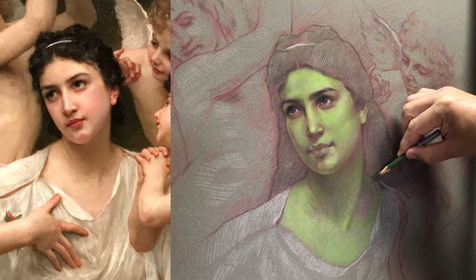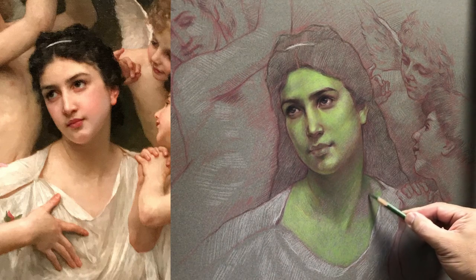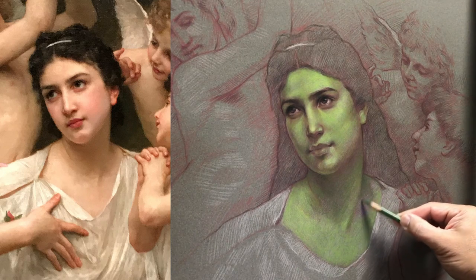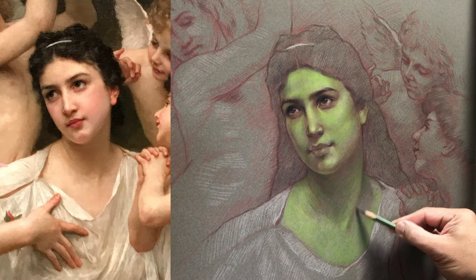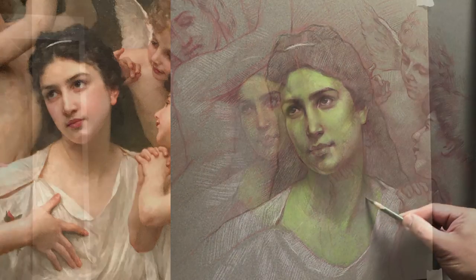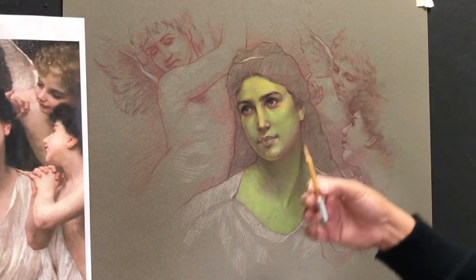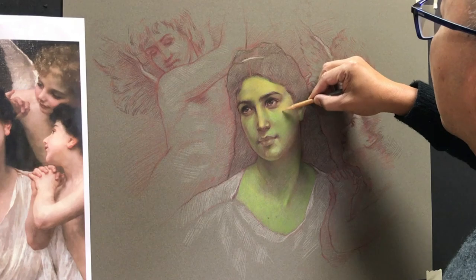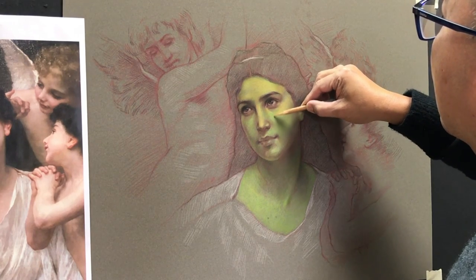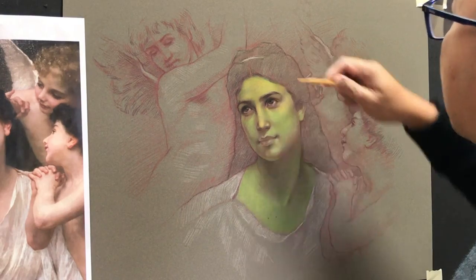Almost done with the ring foundation. I'm still working on the values a little bit more before I move on to the neck colors. The neck color I'm using is a yellow ochre. You can see what I'm using here. The color is 685.